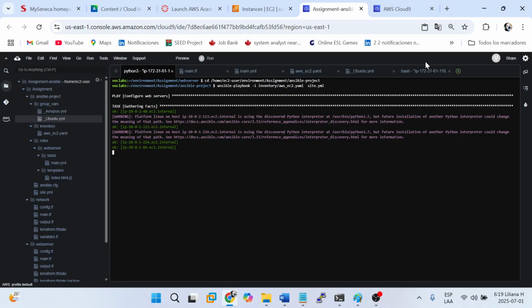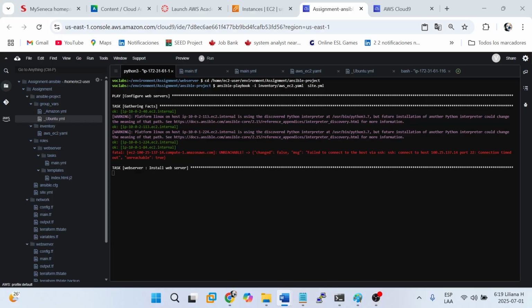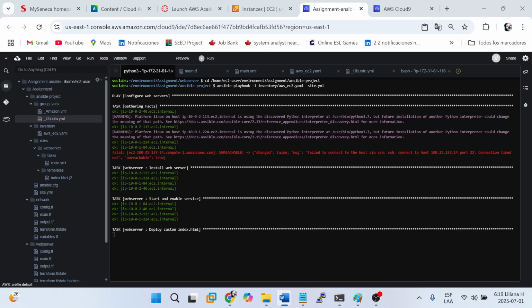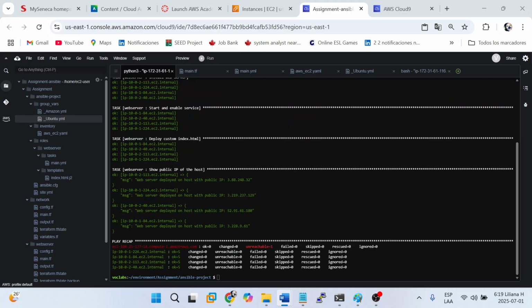As you can see, Ansible is able to reach each of the 4 instances. The one that is failing for unreachable is the Ansible node itself.